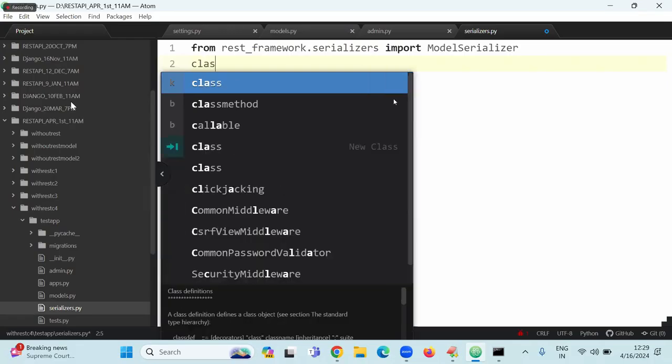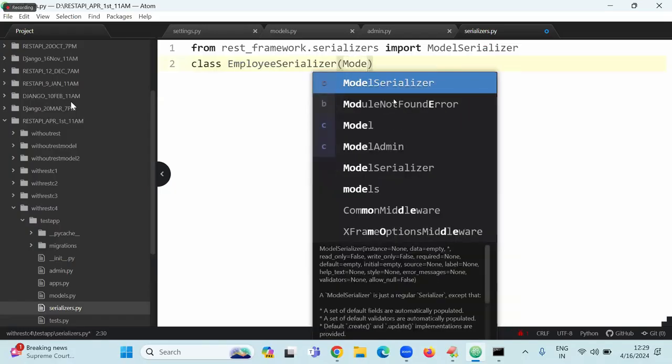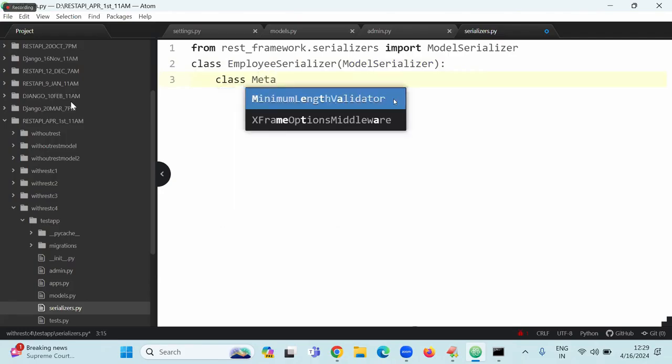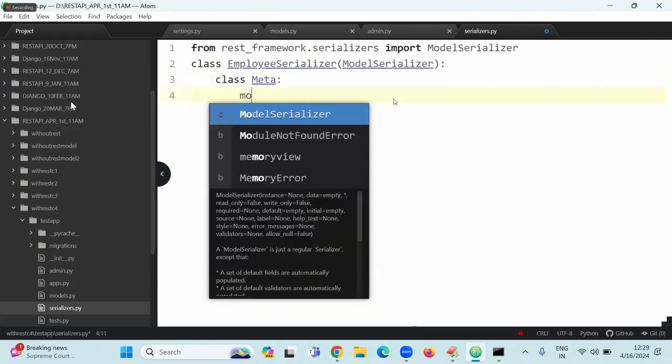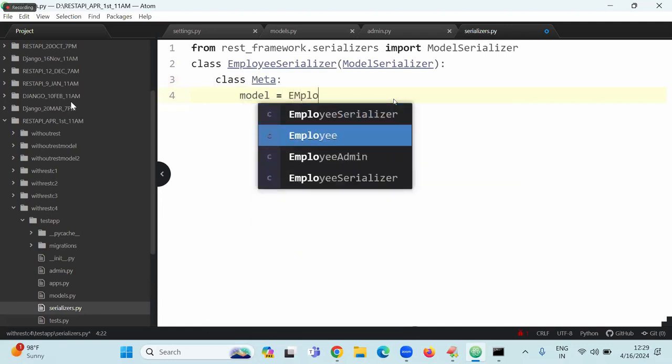And now class EmployeeSerializer. I have to give the parent class ModelSerializer. Inside give class Meta. Which model? Our model name is Employee.